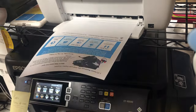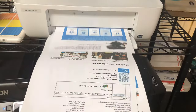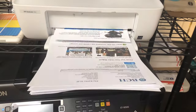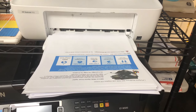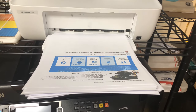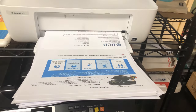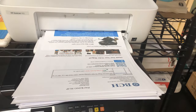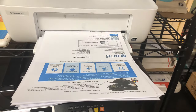So it's not that scary when you have an overfill. The key is prime it, make sure it's not really clogged, and then make sure you get an even bar of three colors with a white paper towel, and then just leave it in the printer for a couple hours or a day and come back.